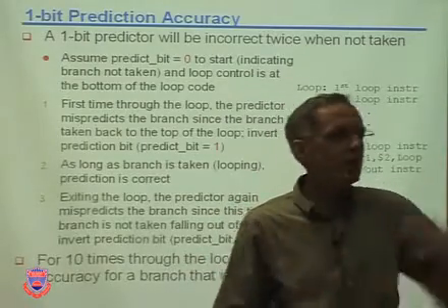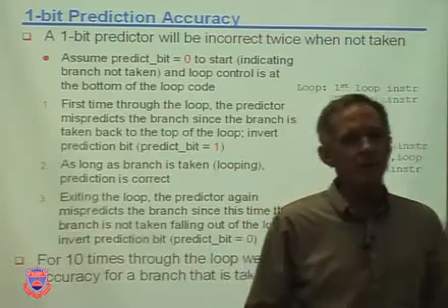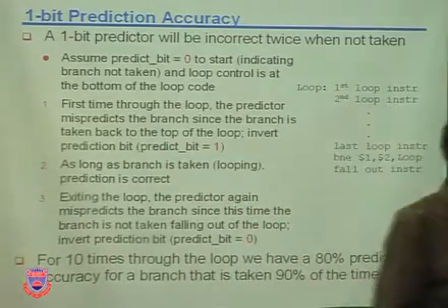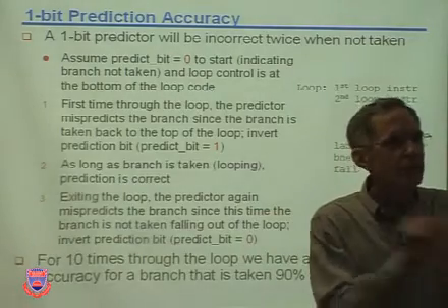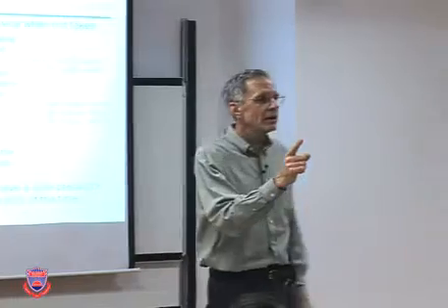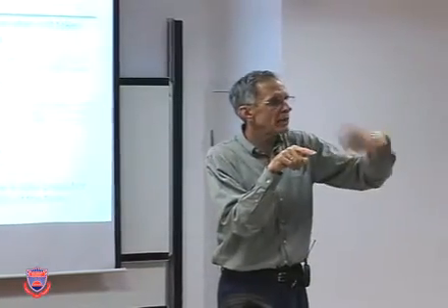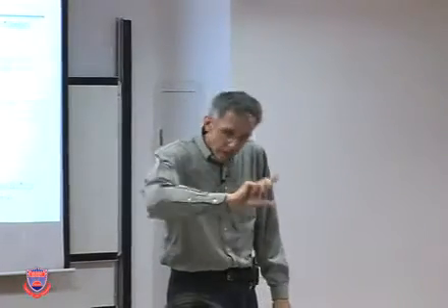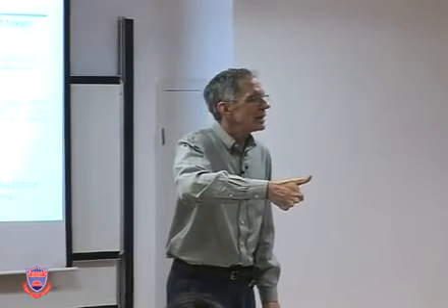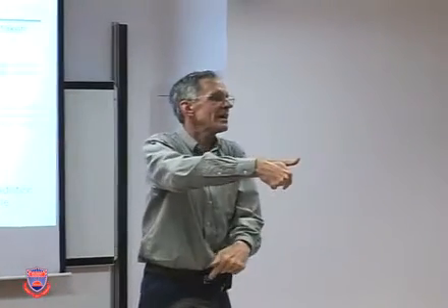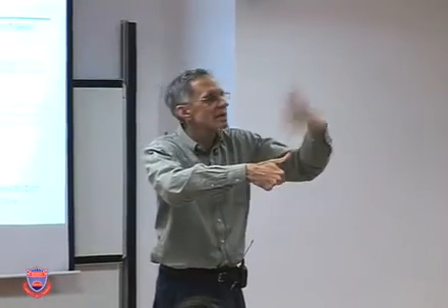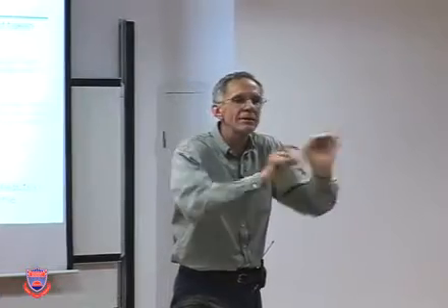Right? It depends if it's a top-tested or bottom-tested loop. So you're going to do n-1 things the same, and the last one different. If you have a 1-bit predictor, what happens when you do it n-1 times the same and then it goes different at the end? Your prediction's wrong, and you say, oh, change it. So what are you going to predict? The next time you come to that loop, you're going to predict, don't take it, do the thing I did at the end. But of course, the first thing you do is the same as all the other n-1 things you do. The last one's different.